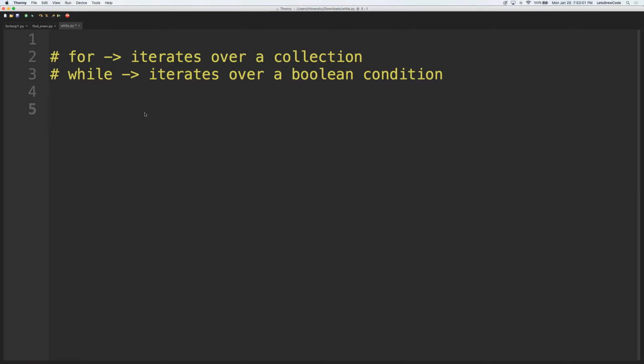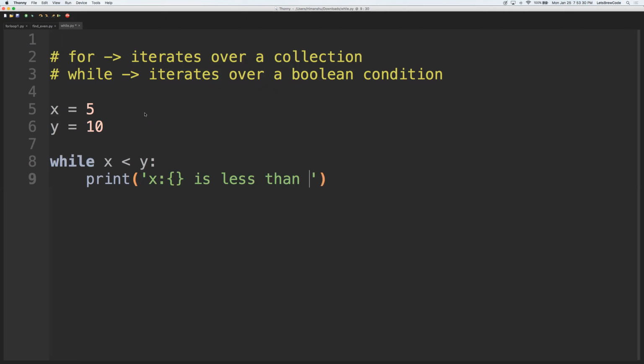So suppose that you have x equals 5 and y equals 10. Suppose you write while x is less than y, let's say print something like x is less than y, and then the values of x, comma, y.